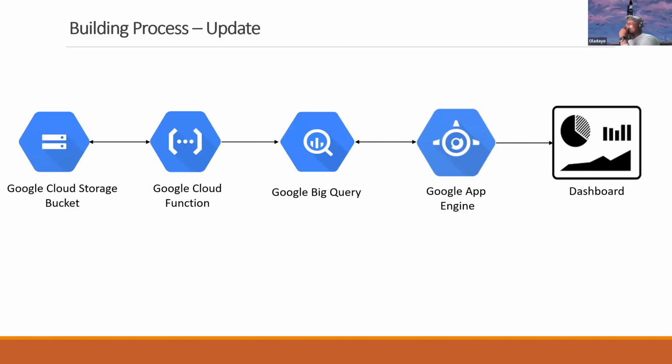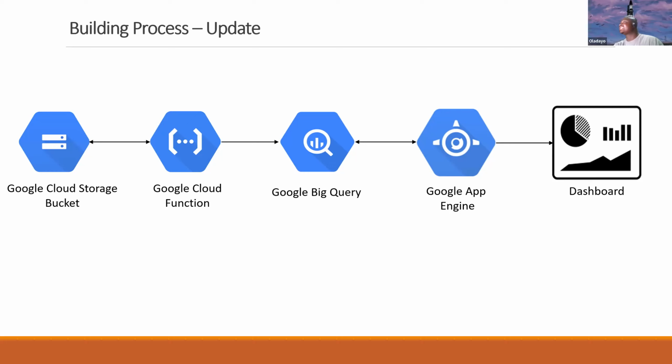So what's the update? So this is the new update. You have a Google Cloud Storage bucket, like I said, where we put all the daily reports. And then you have the Google Cloud function. But instead of having it as an Excel file, you're now taking it to Google BigQuery, Google Cloud BigQuery. So what's BigQuery? BigQuery is a data warehouse in GCP. Now, what is a data warehouse? A data warehouse is where you store data, but it also has an inbuilt query engine. That means you can carry out SQL on the data that you store there.